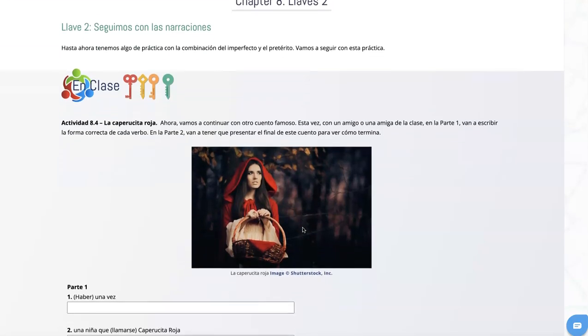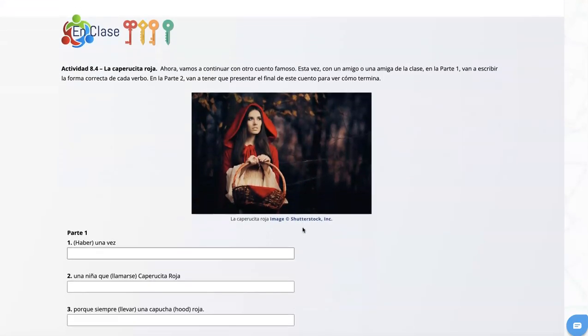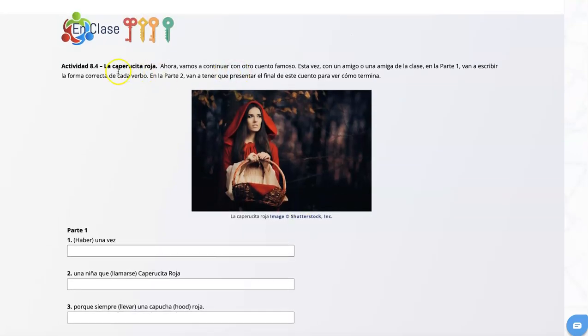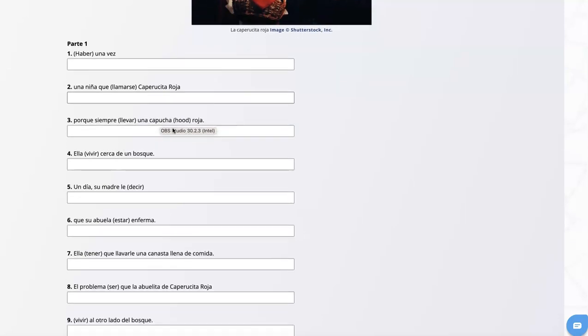We're continuing again with different fairy tales, cuentos de hada, or just children's stories. This is La Caperucita Roja, as you saw in the first activity, Little Red Riding Hood.